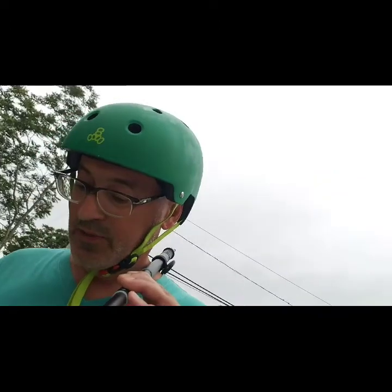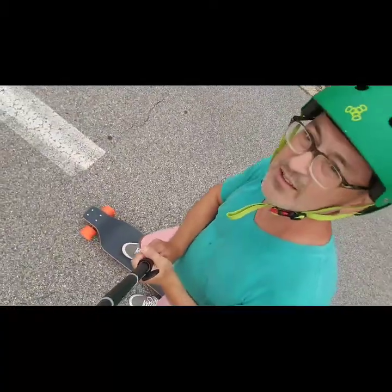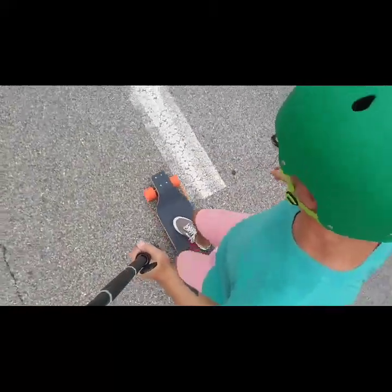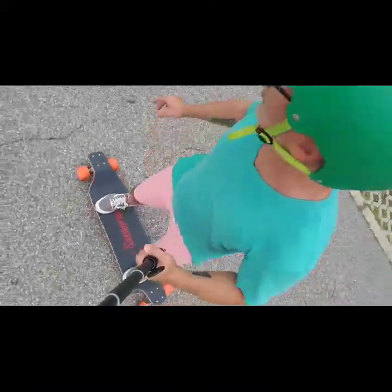Even going down, it accelerates real quick too once you get a little hill, and you can daydream and eat a sandwich while you're riding this thing. It's not as tense as the Carver, because with the Carver you always feel a little unstable. This is like a Cadillac. So just take it for a spin. Hard holding the camera.